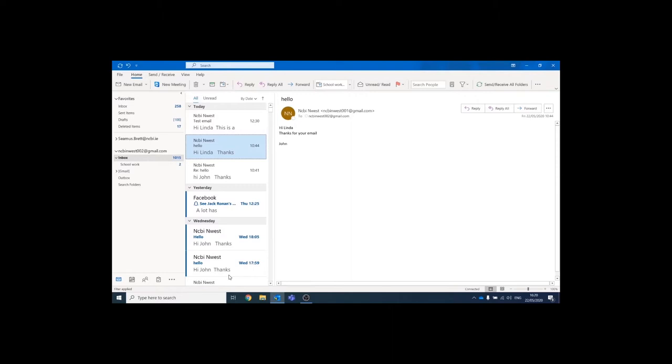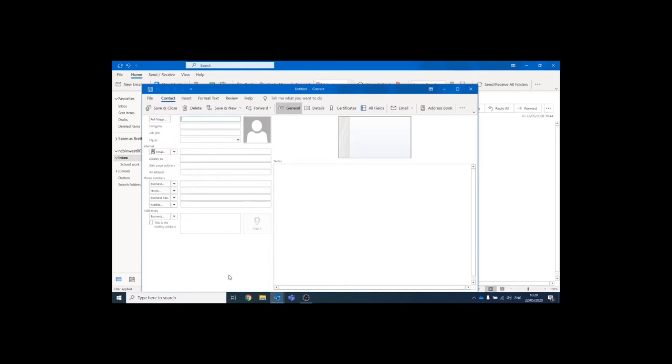If I wanted to create a new contact, I can just press Control Shift and C. Untitled contact dialog. And this opens up an edit box where again, using the tab key to move between the elements, the shift tab to move back, I can fill in the name, the person's email address and whatever, and that will save it as a contact. Usually when you reply to people in programs such as Microsoft Outlook, it automatically saves their details in your contact field anyway.